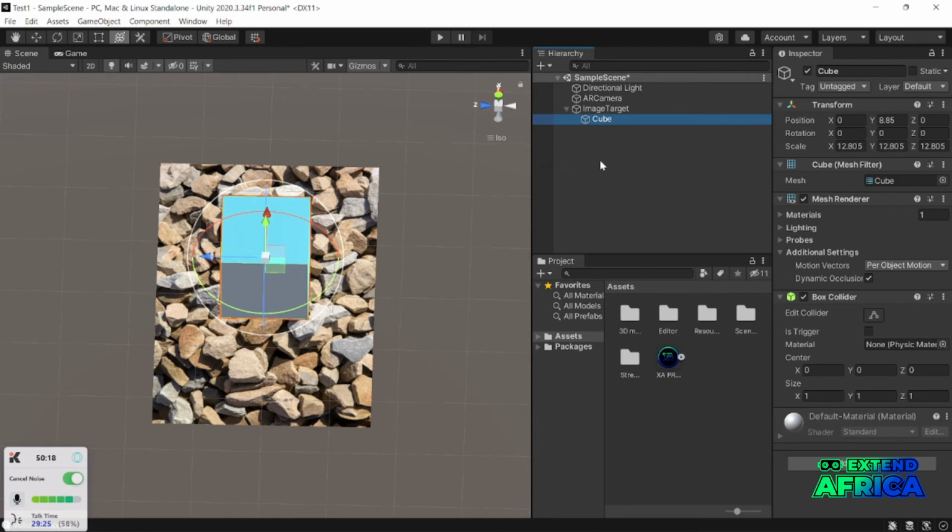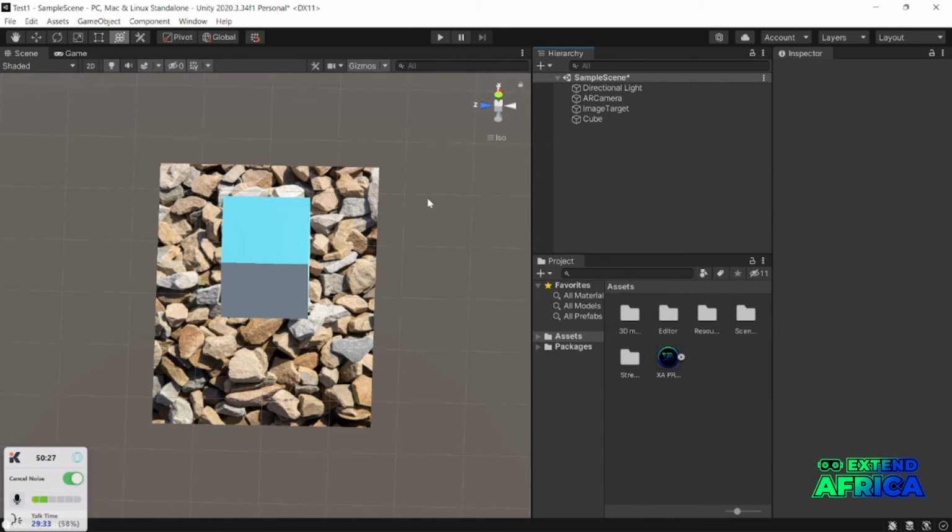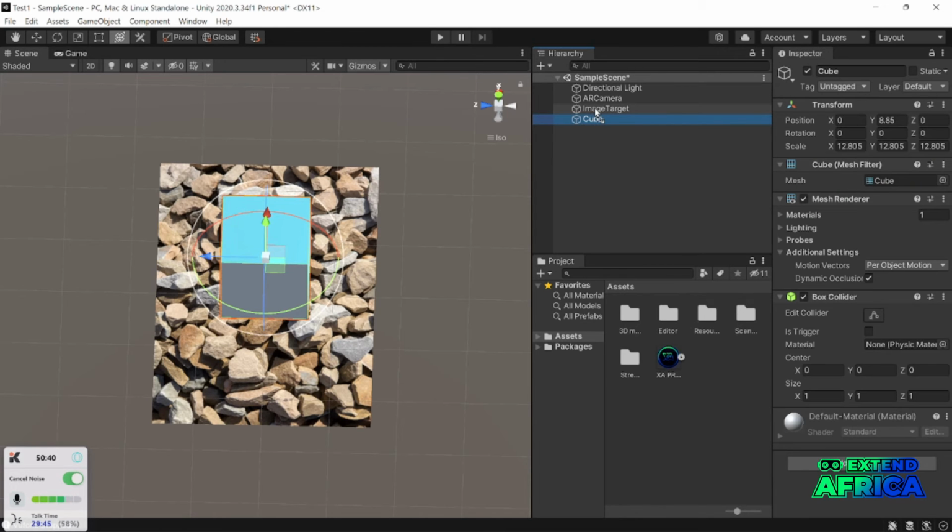If you're lost, just let me know, okay? I want you to pay attention. Let me bring it out. Now, this cube, which you can see in here, I want you to drag it and put it on top of this image target. Once you do, it will become the child of this image target. So you right click on it, you drag it and put it on it. Once you do, you're going to see this tiny arrow. If you click on it, the image target collapses. If you click on it again, it opens. That means the cube is actually the child of this image target. Okay.